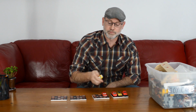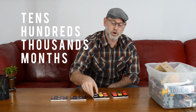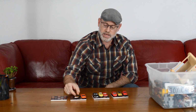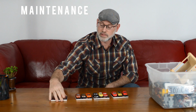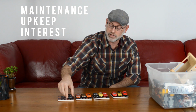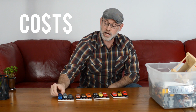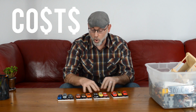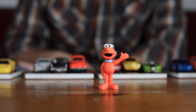Now, to have you come over and visit them, these dealerships are going to pay a lot of money. Tens of thousands, hundreds of thousands of dollars every month for you to show up to their lot to look at all the cars they are storing. But all they're doing really is they're storing cars. And so what's happening as they store these cars is these cars build up with interest. They have cost to maintain them, cost of upkeep to constantly detail them. There's interest charges that their banks will charge on them to keep them around. There are a lot of costs, not to mention the cost for employment. They have to pay salespeople, they have to pay management, they have to pay a whole lot of people to keep these cars around all the time. And the person who gets the bill is you.